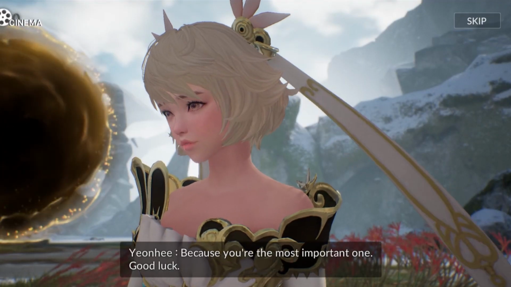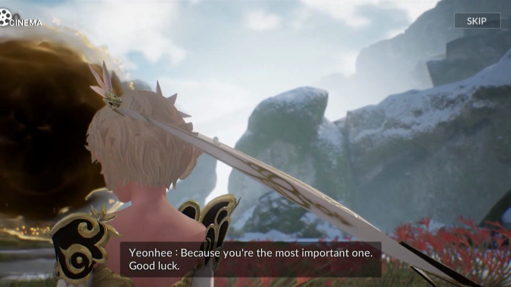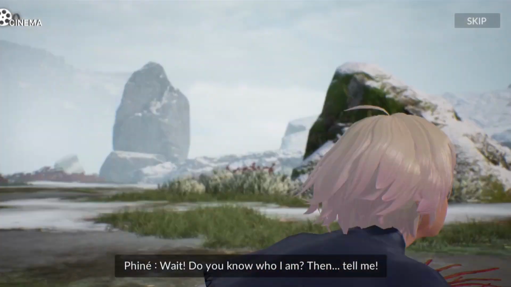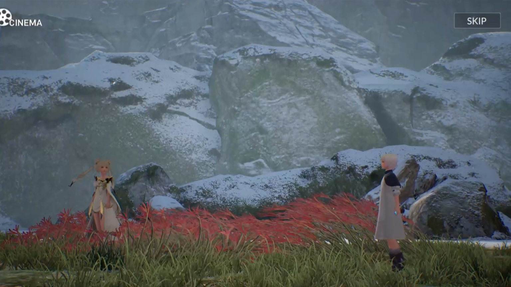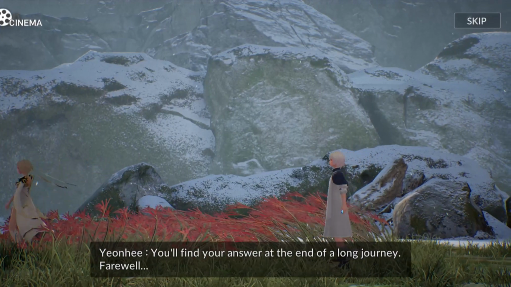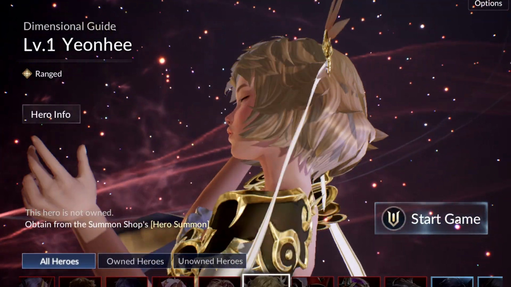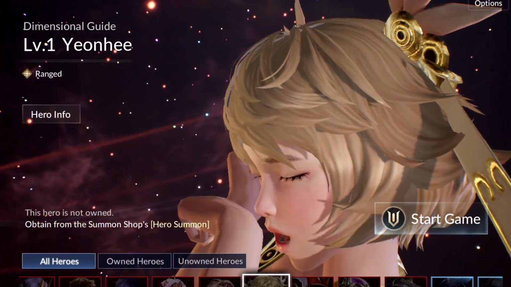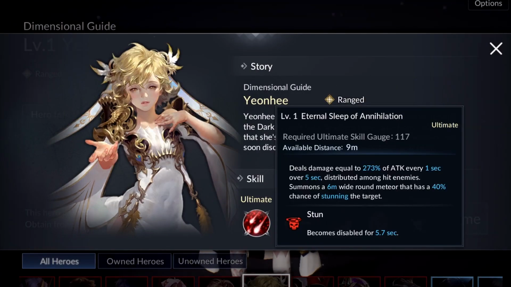If you watch her story, she's really mysterious and overpowered, and she looks like she knows a lot more than other characters, and she seems to have everything in control. As you can see her ultimate power here, look at it. She can stun people and they become disabled for 5.7 seconds, and look at the percentage of the damage she will be dealing. She's like a carry of your team.